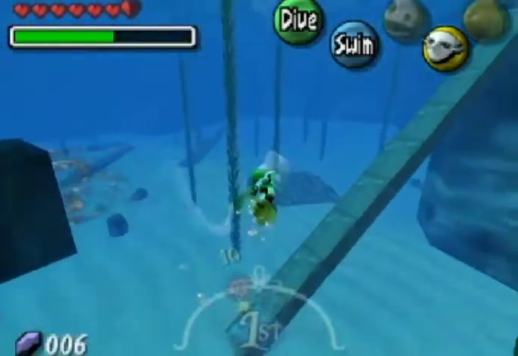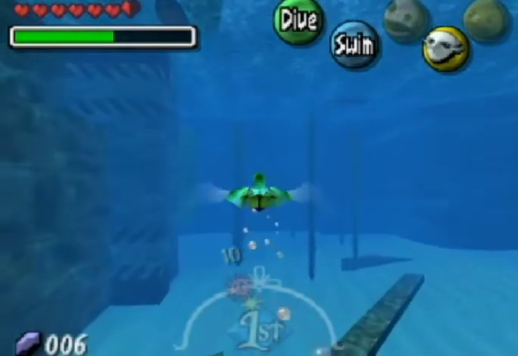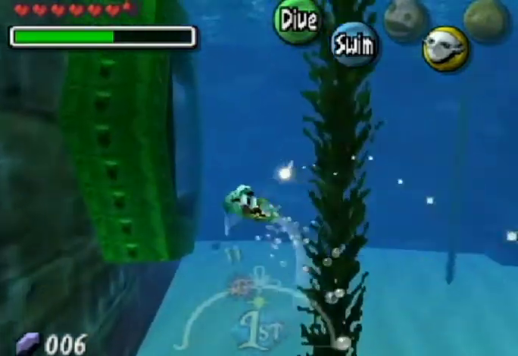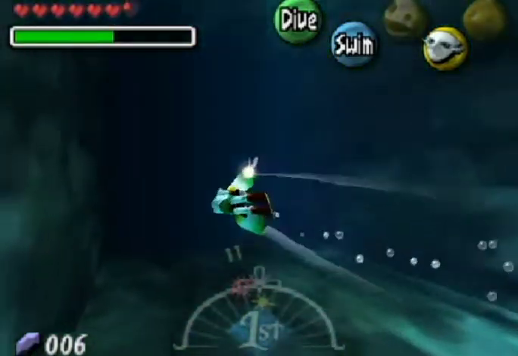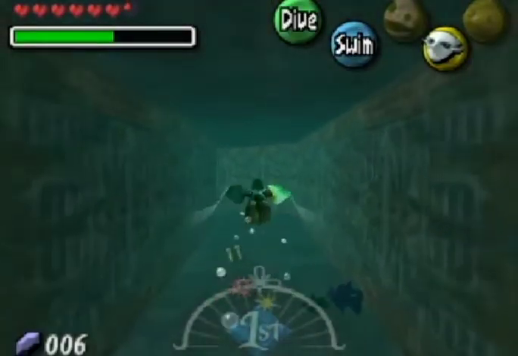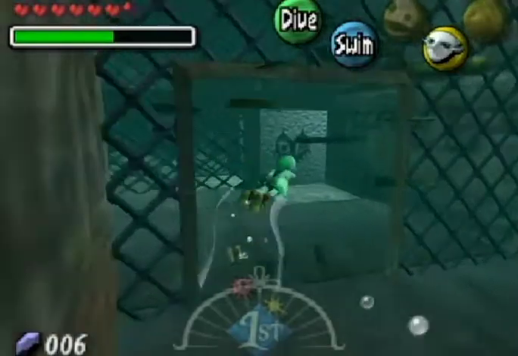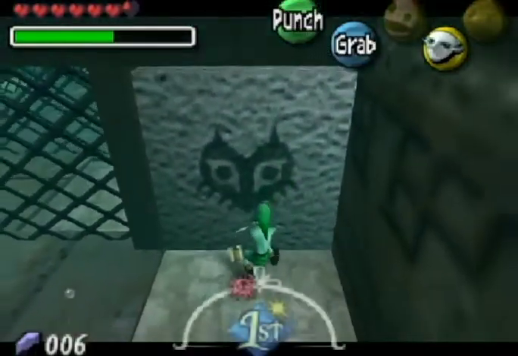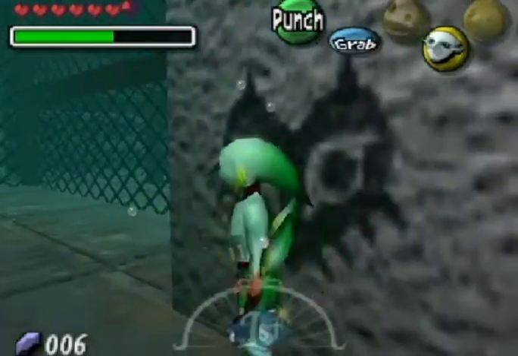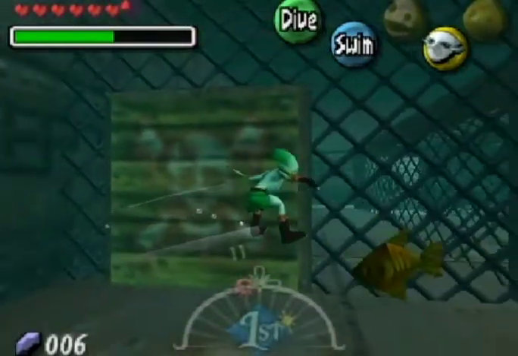And then just go as low as you can under the water so they don't detect you and kick you out, because you can't put that stone mask on over your transformation masks, unfortunately. Now you can either push or pull these blocks, it's up to you, because they give you two different ways to get in here, you just have to do one or the other.